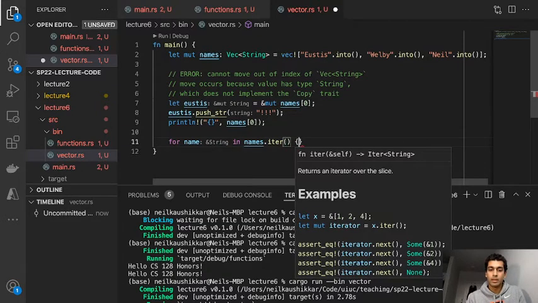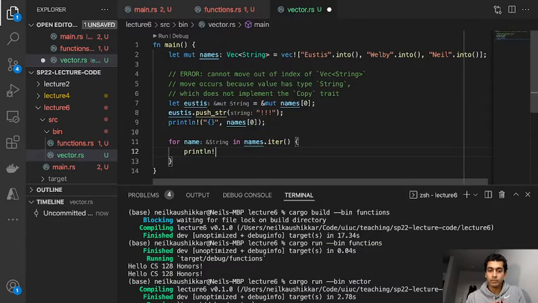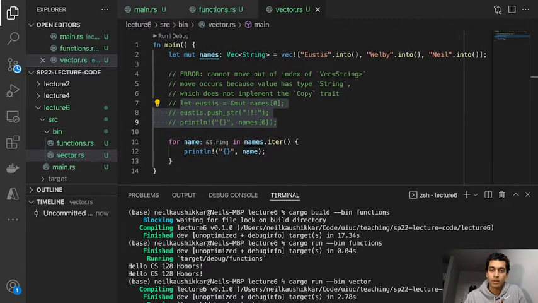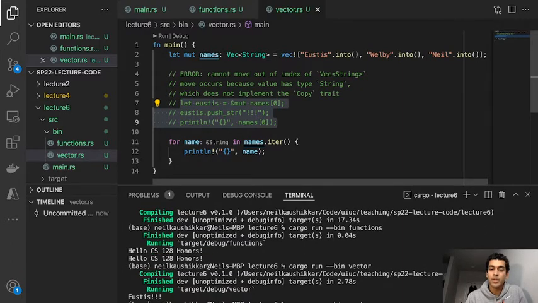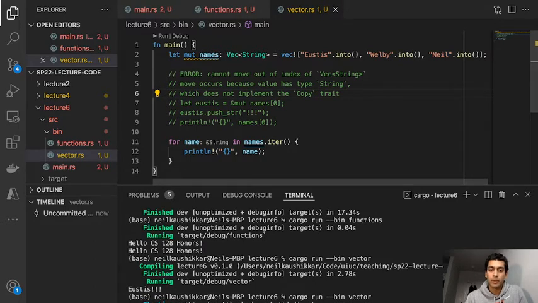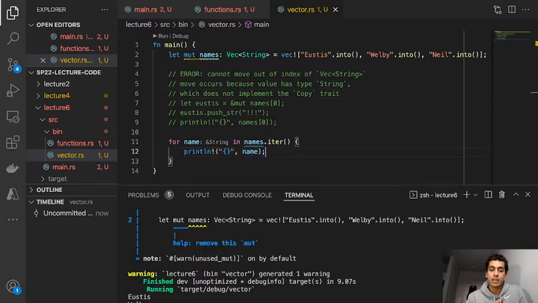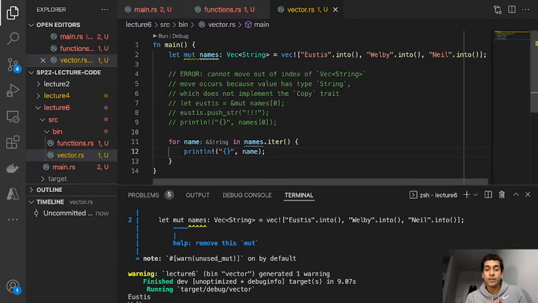So print each name out, and comment this out. We'll get a reference to each name in our vector of names, and we'll print it out as we go through. So here we go. The first name we got was Eustace, printing that out, and then we got Welby, and then Neil. And again, as you can see in my Rust analyzer, name is a reference to a string.